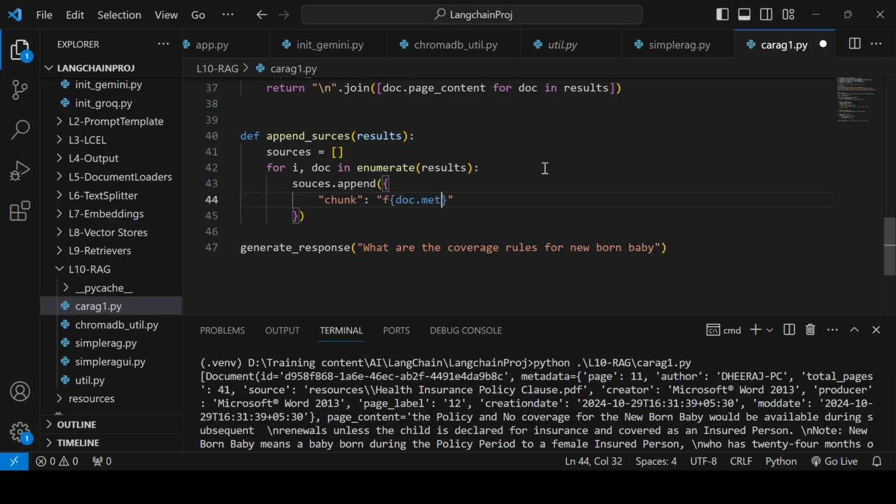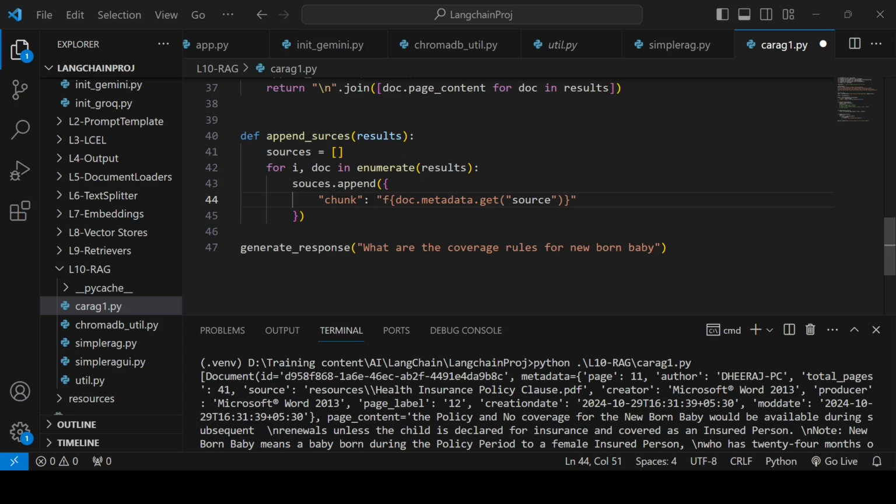So doc.metadata.get source, and in that I add this i+1 to create some ID kind of, right?